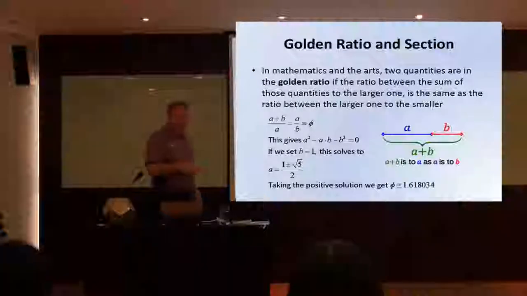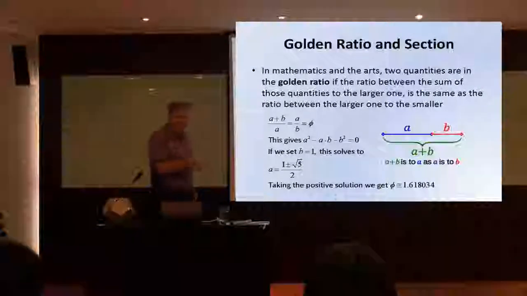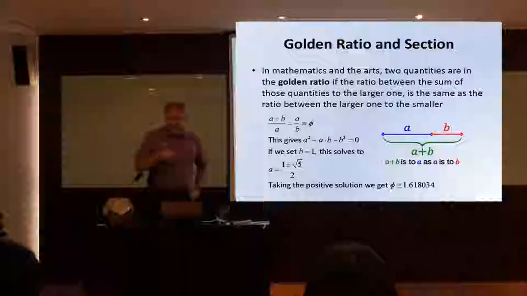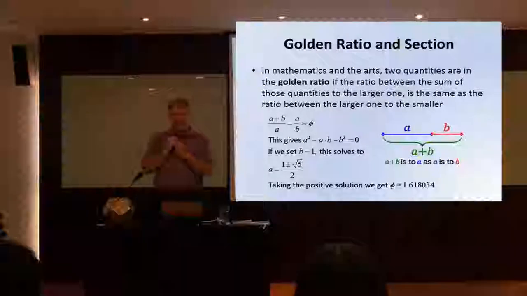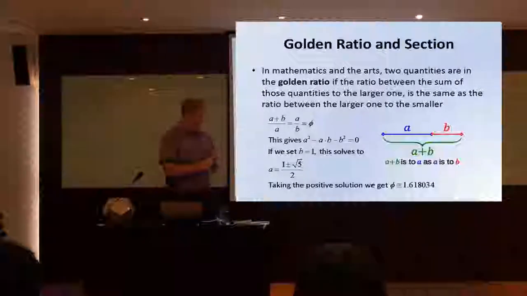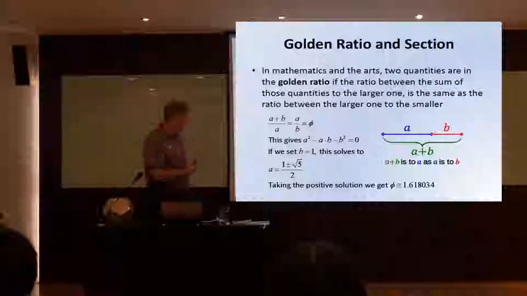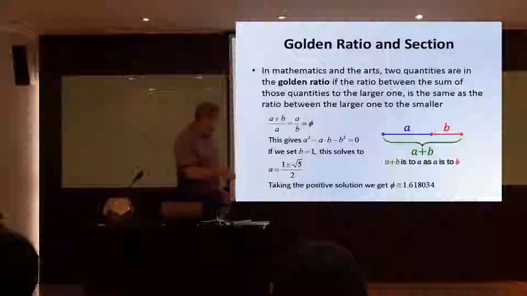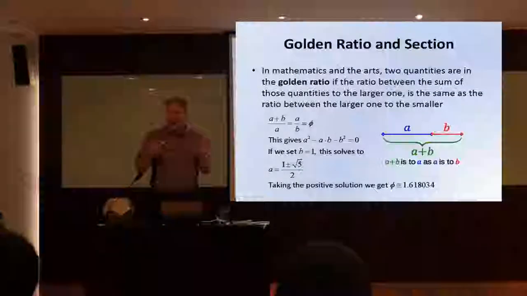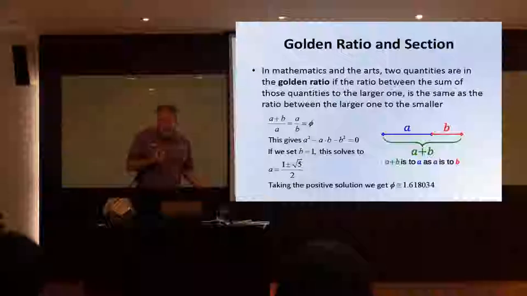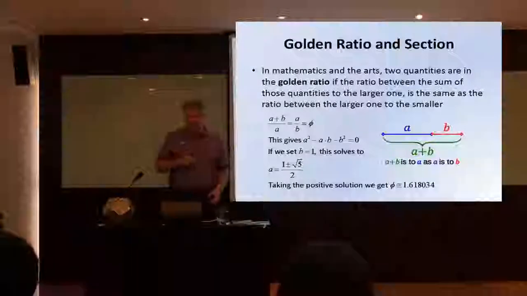If you set B equal to 1 and take the positive answer, you get this wonderful number, 1 plus square root of 5 over 2, and that is the golden ratio. It's actually an algebraic number, if you are mathematicians. There are two kinds of numbers in mathematics, transcendental numbers and algebraic numbers. This is an algebraic number, which is unusual, because pi is a transcendental number, e is a transcendental number, and so on. But in this case, we get a solution to it. Phi is about 1.62. Interestingly, kilometers and miles is almost the golden ratio: about 1.62 kilometers is about 1 mile. So that's how you can solve that number.